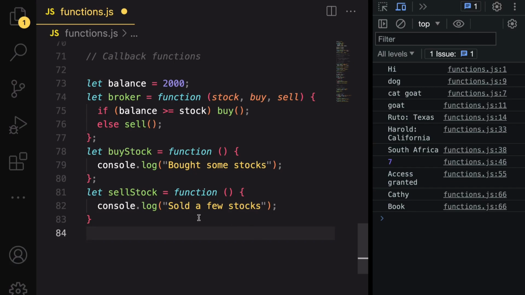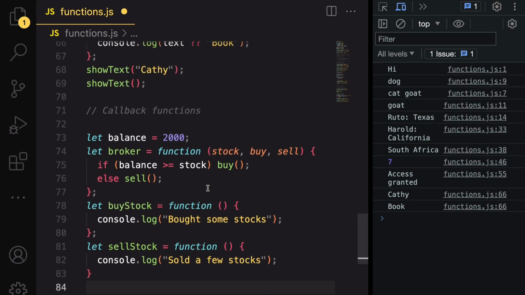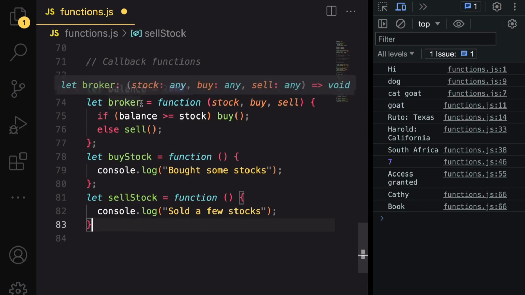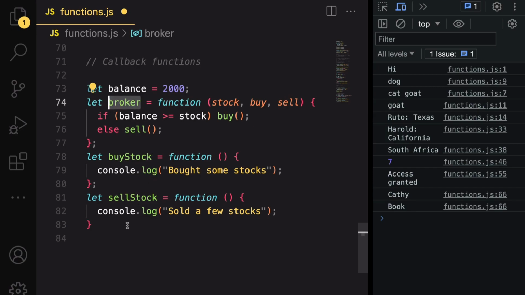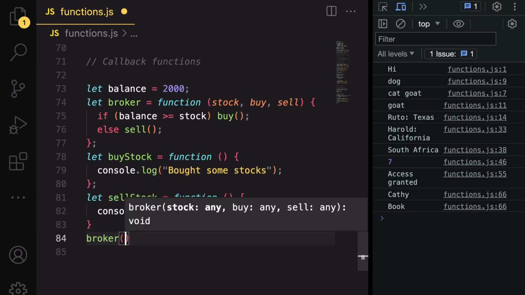Okay. So now I'm going to show you what is going to happen here. It's all going to start here, depending on this function. Actually, we need to call it, right? So we need to call this function and then pass in the callbacks. Let's say broker, and then let's pass in some parameter.